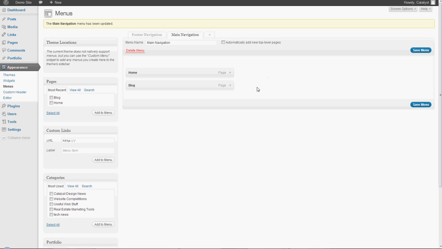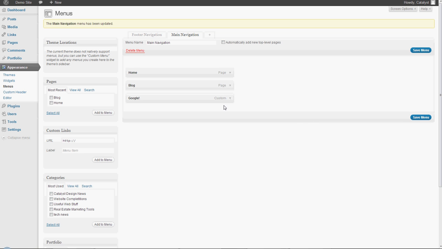So we're going to then veer back to the left here and talk about custom links. These are links, of course, for outside web addresses you want to reference and put it on your navigation. So I'm just going to do a quick one. I'm going to do one for Google, and you can label your tab whatever you want. We're going to just call it Google.